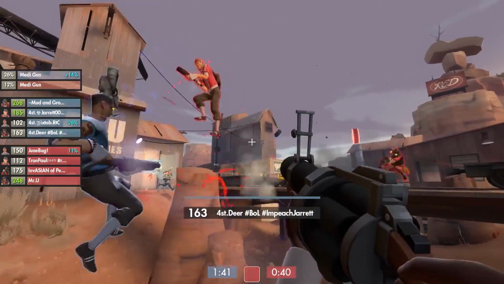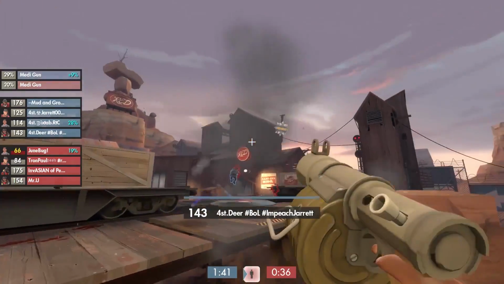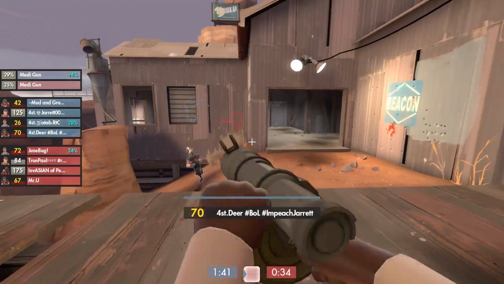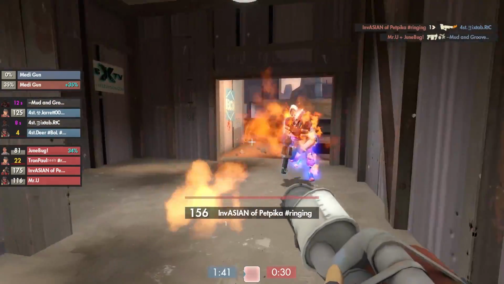Decides to run through window. Scout in his face. Can't hit his first couple pipes. The control point is being contested. Still has some stickies to work with. Oh, and Invasion comes from behind. Finally comes in with that flank.